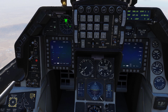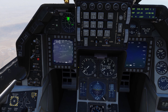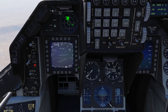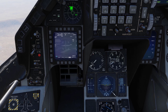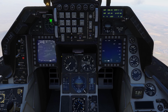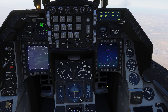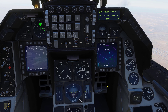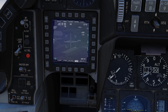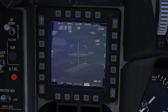Let's check some of this out. I'm going to bring up our TGP on the left MFD. First, I'll hit DMS down — data management switch down — and make this our sensor of interest. Remember, DMS down will cycle between the two screens if they're available. For example, over on the HSD you can see it bouncing back and forth as I tap DMS down. We want it to be our TGP.